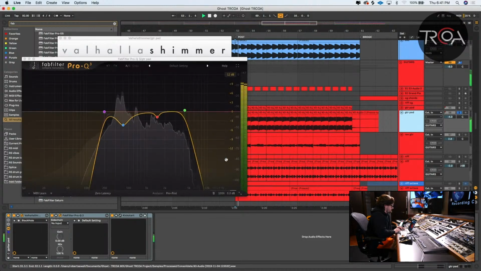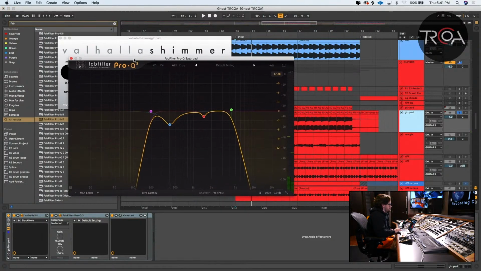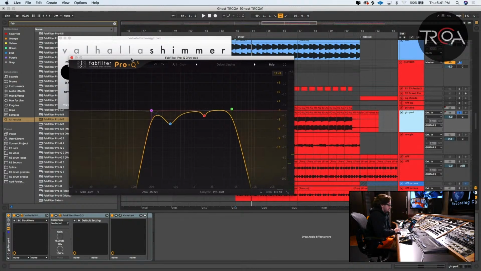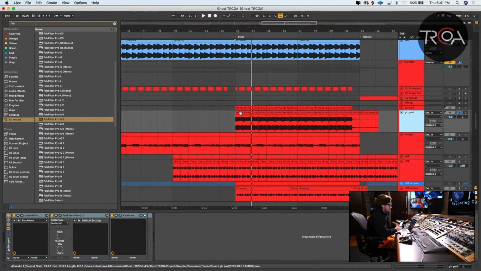And I EQ'd it. Again, I'm going to keep saying this throughout this whole video: as I'm making these decisions, I'm thinking of the mix, and I'm doing what I would do if I was mixing the song. And I did mix this song, and I'll get to that in a bit. But even if I was sending this off to a mixer, I would do the same stuff, because this is how I wanted this sound to sound, so that's what I did.